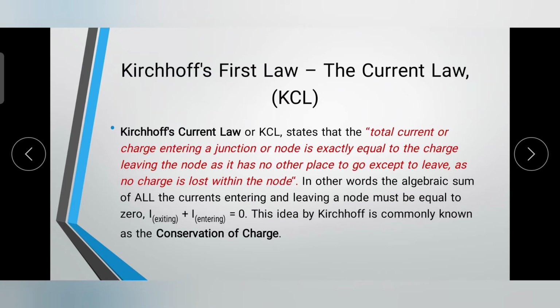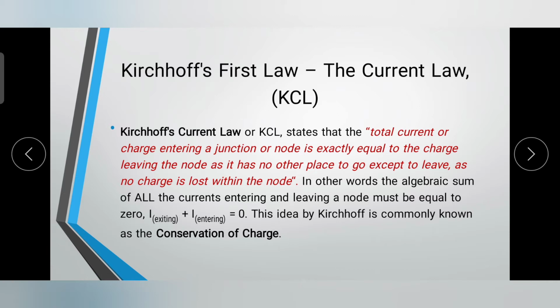Okay, the first one is Kirchhoff's first law, which is nothing but Kirchhoff's current law. Kirchhoff's current law, also called KCL, states that the total current or charge entering a junction or node is exactly equal to the charge leaving the node, as it has no other place to go except to leave, as no charge is lost within the node.